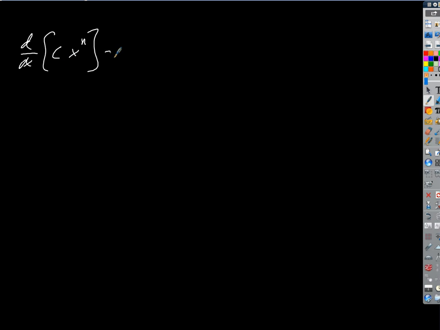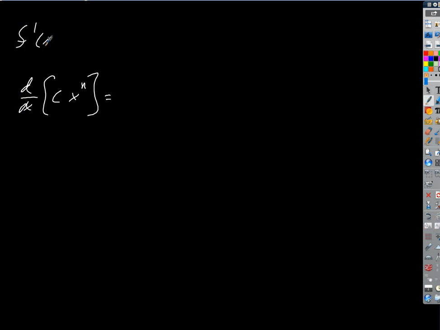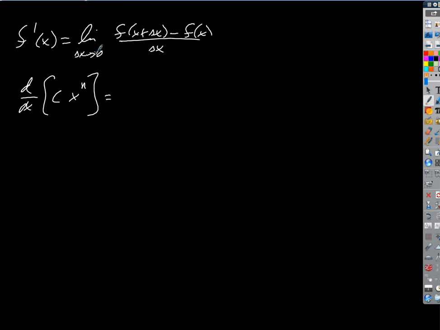This is going to equal a limit. We're going to take the derivative of this function. I'm going to leave a little bit of space here to write down the very general derivative rule at the top first. Let's go ahead and use the delta x definition this time — that one works really well for us in this case. So that's the limit of f of x plus delta x minus f of x over delta x. Our specific function here that we're differentiating is c x to the n.